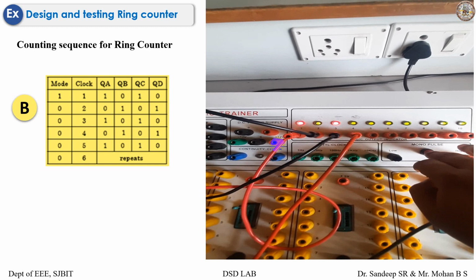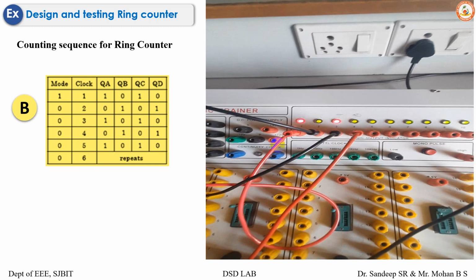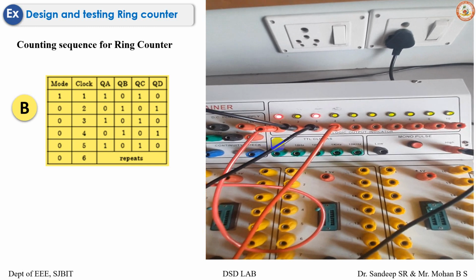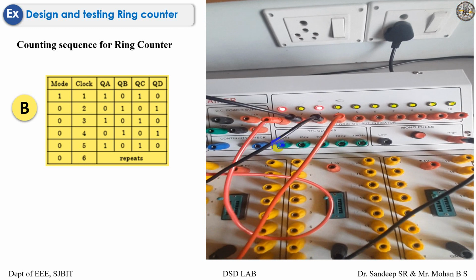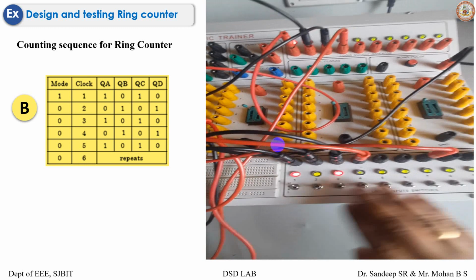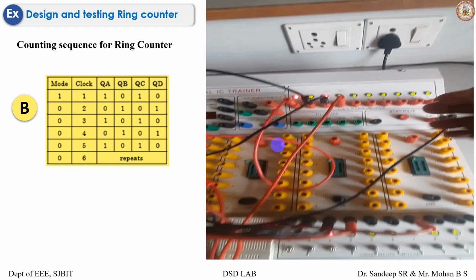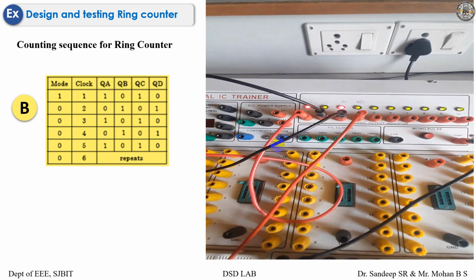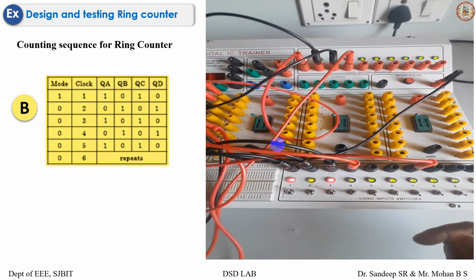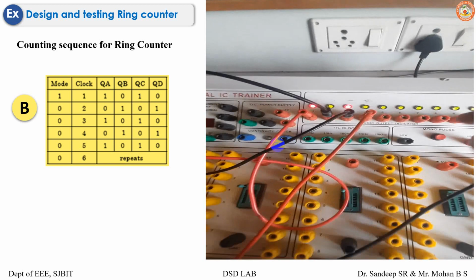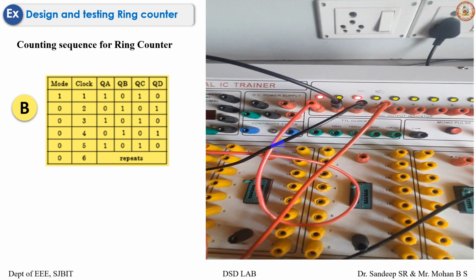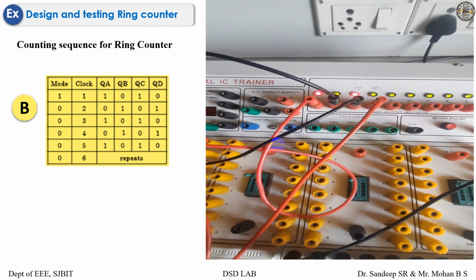So this is how you can realize it. You can write the truth table first, design for the truth table, and then accordingly set the input by keeping the mode high. Then after you have set the input, give the clock pulse. Your input has been transferred in parallel to the output. Then keep the mode low and press the clock pulse so that your register is shifted for every clock pulse.